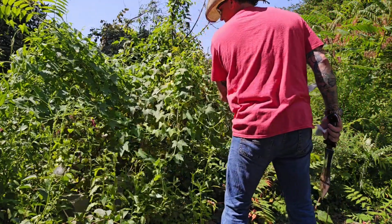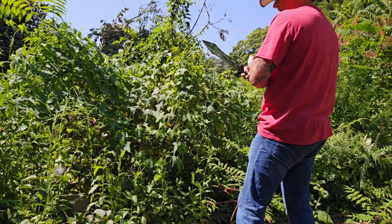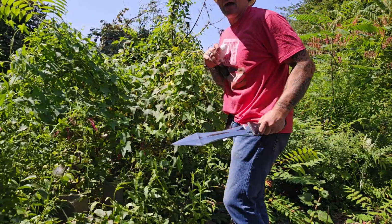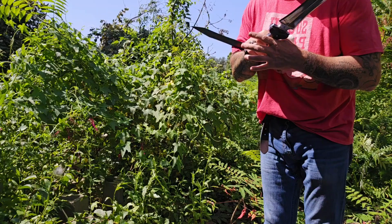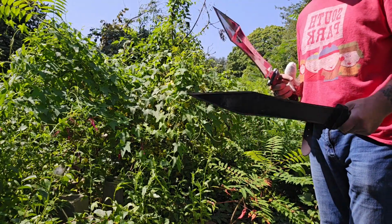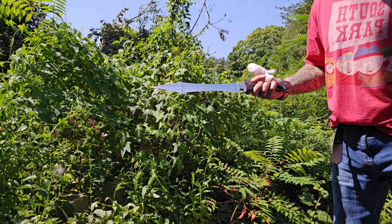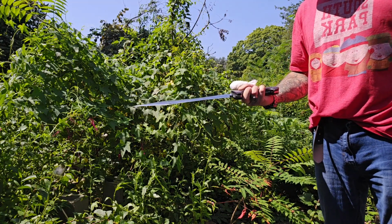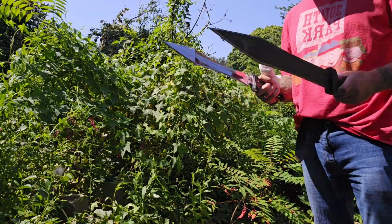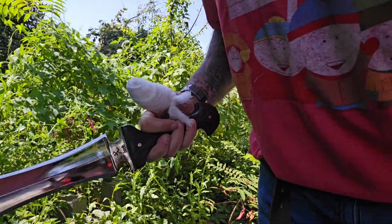So I need to carve a path. With this one, if I need to carve a path, it's going to carve a path, but it's not going to be as slicey as this. Just 100%, this is a slicey machete. It's a machete. That's what it's supposed to be. This is an 'I am going to tear you up' type thing. And that's the difference between the two.